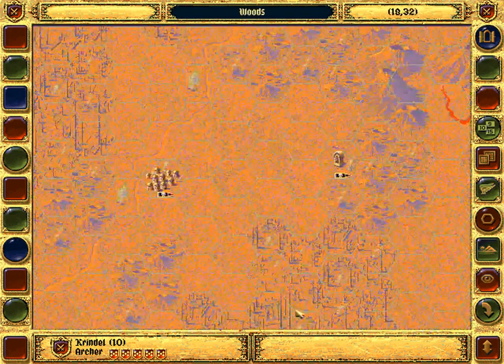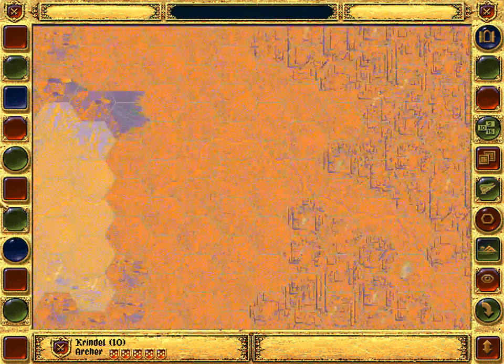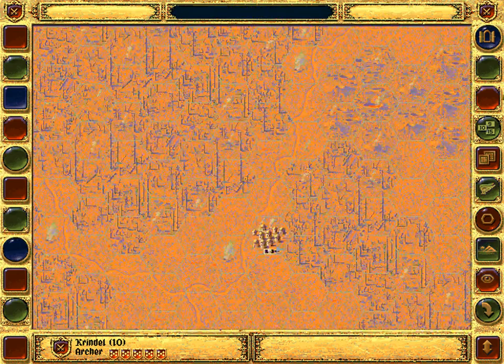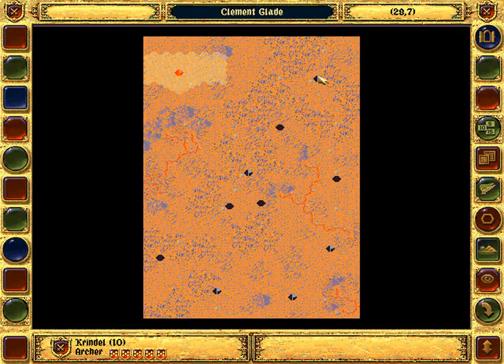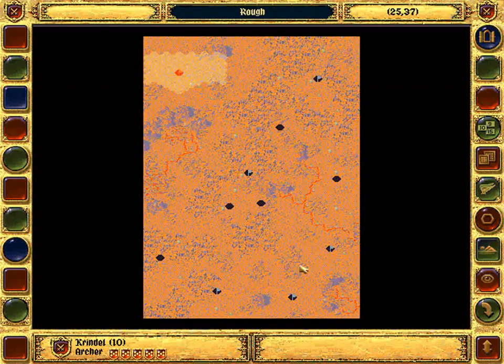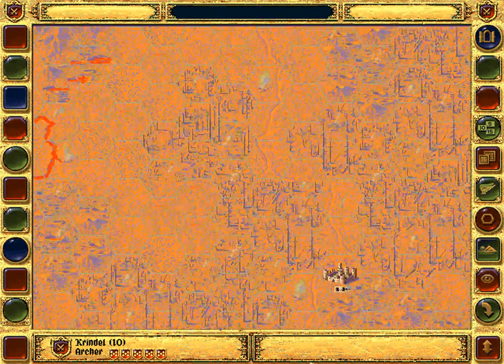But at least there's a path. At least there's a clear-cut path down here. And before I kill anybody, I can actually take a little force and take that. That shouldn't be too hard. That would make it so I didn't have to go over there. And there's a few towns that I don't need to take. And I'd send my main force down here along the road.